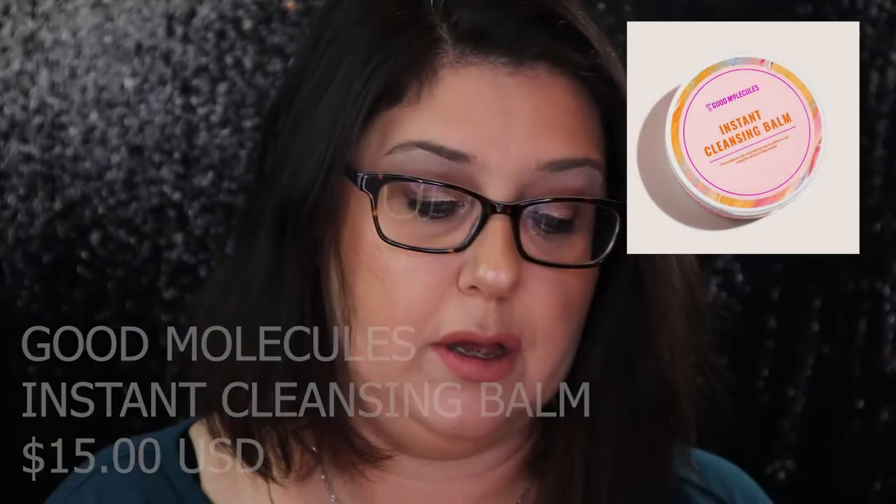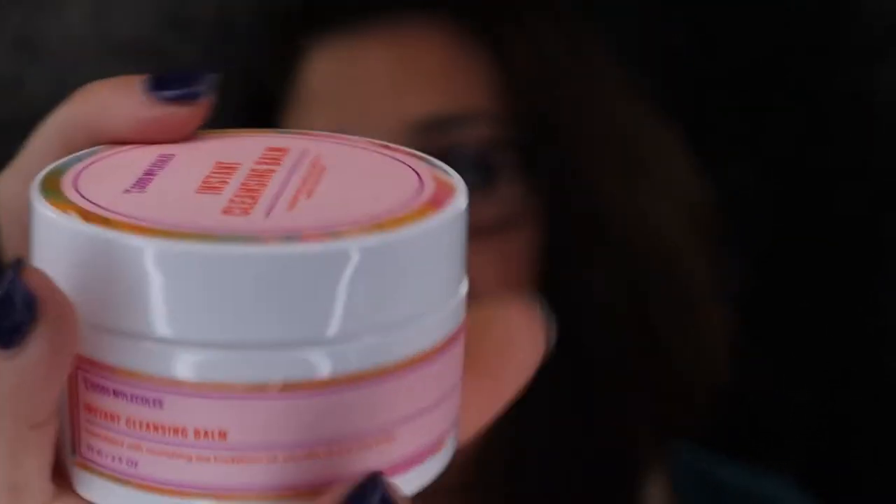The next thing we have is a cleansing balm. Let's open this up. I love the packaging on this stuff — it is just adorable. That's what it looks like, and it's got a little scoop — that is so cute. It's really, really thick — I like that, that is amazing! It says: using the enclosed spatula, scoop out a generous amount and apply to dry skin. Massage into skin with gentle circular motions, rinse with water or wipe away with a damp cloth, and discontinue if any irritation occurs. I love the smell of this — it smells fresh and I love how thick it is.